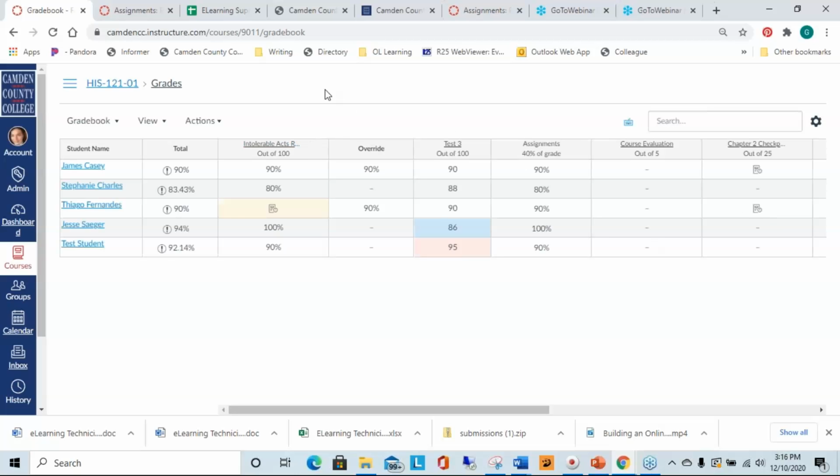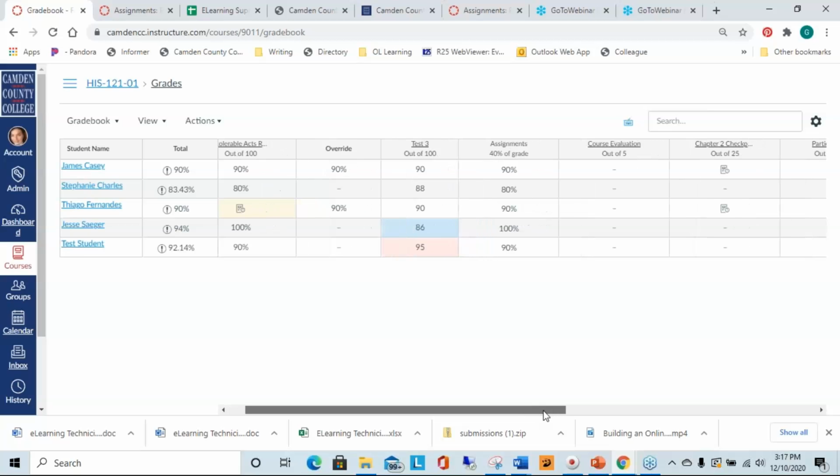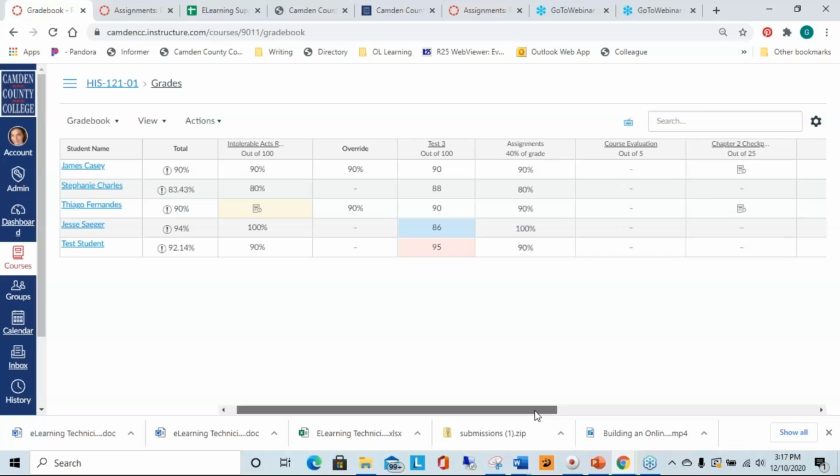You'll also notice sometimes, for whatever reason, the screen can be a little slow to catch up. So if you're noticing that you've put grades in and you know they're in there, or you put them in SpeedGrader and you're not seeing them immediately in the gradebook, click the refresh button, because they'll be stored in there, but there's sometimes a little bit of a lag time in Canvas in different places when you're changing information. It is registering and saving it. It's just taking a little bit of time to show up on your screen.